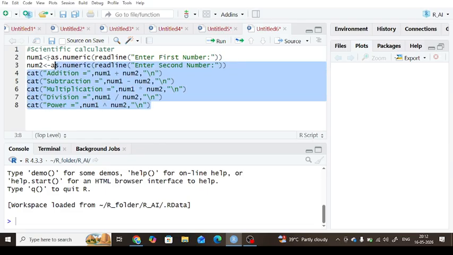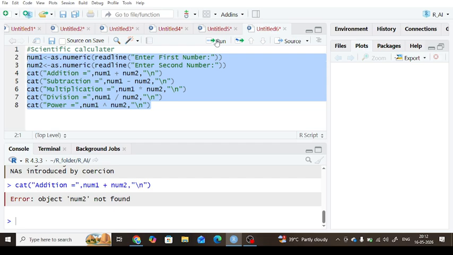Let's run it. Okay, I got an error, object not found, for num1 plus num2.